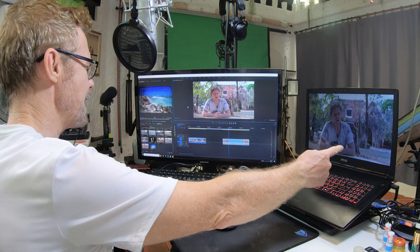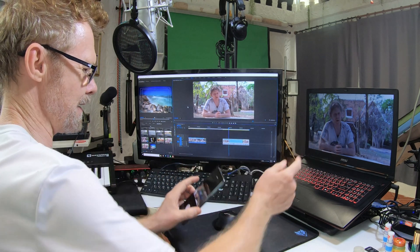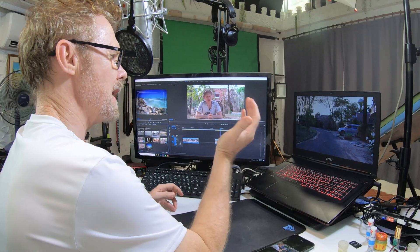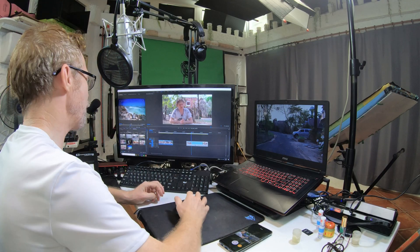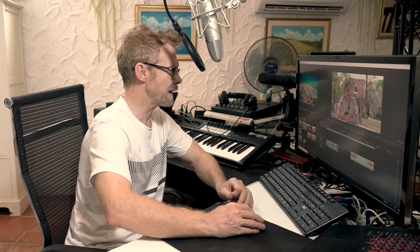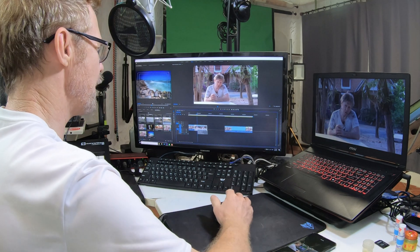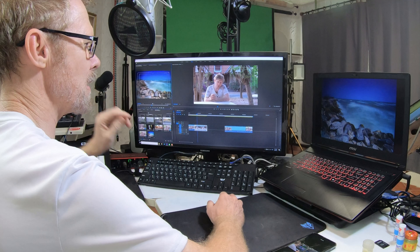I'm going to do a screen capture of this, but essentially what we have — as you can see on my GoPro — is the Premiere Pro timeline setup. You'll see on this screen that the preview is showing. If I click on any of these items it will actually show on my laptop screen, giving me a 17-inch preview of what I have in my project bin with all the little thumbnails.